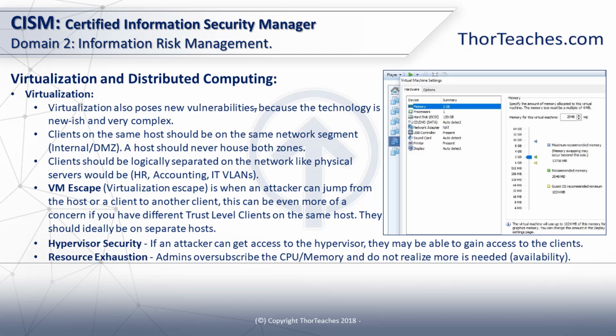And in systems, when you have different trust levels or different security levels, it's smart to segment those security levels on their own VM host. This is another way we can minimize VM escape or virtualization escape. That's when an attacker can jump from one client to another client on the same host. We obviously wouldn't want this at all. It's much worse if an attacker can jump from a server that has a secret label onto a server with a top secret label, than if they just can jump from secret to secret. And just like anything else we do, we want the layered defense, where an attacker needs to get through multiple defenses, not just a couple.